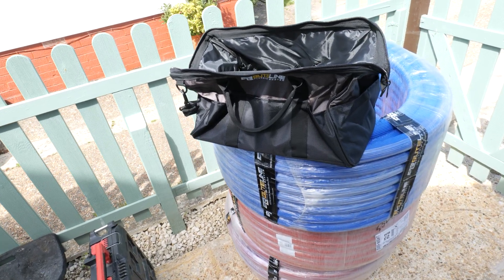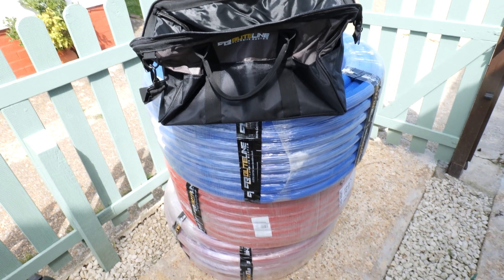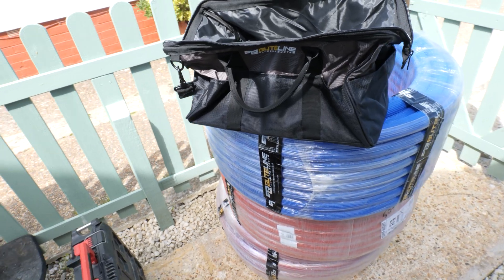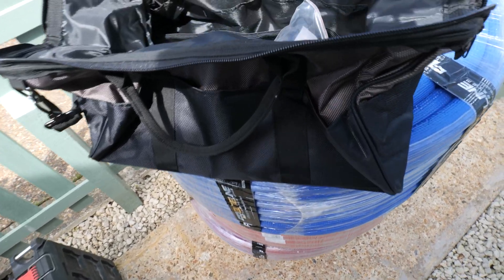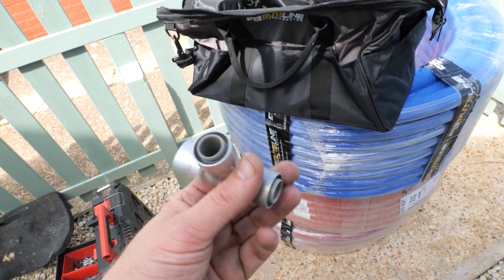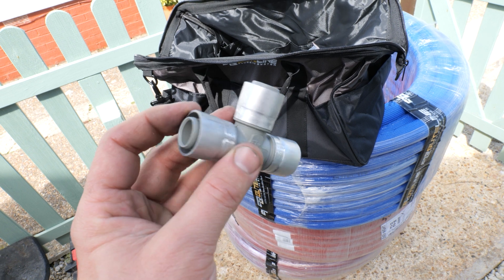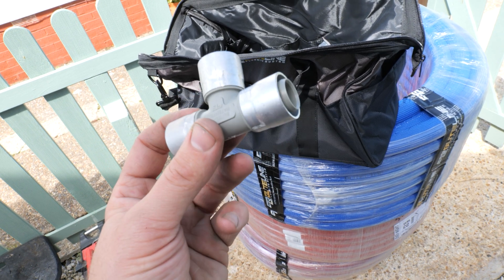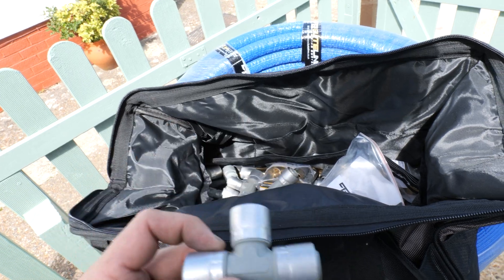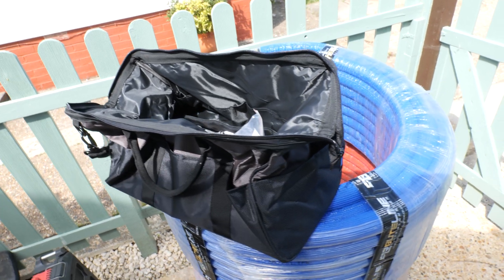We're about to start feeding this pre-insulated butylene pipe work through the ground floor joist space. For those of you who aren't too familiar with Butylene, they are a New Zealand based company that also operates over here in England - I believe they've got headquarters over in Essex. The main difference between this and some of the other pipe work manufacturers is the fact that it's crimp fit, not push fit. The problem with push fit is they can blow off and you have problems with the O-rings. But with this, once it's crimped, you know that your fitting is nice and secure. I can assure you after five years of using this product, they don't leak at all. You can also see how sleek the fittings are - they're a lot less bulky than the push fit counterparts. The price point is somewhere between push fit and MLCP, so overall you get good value for money and it is a quality product.